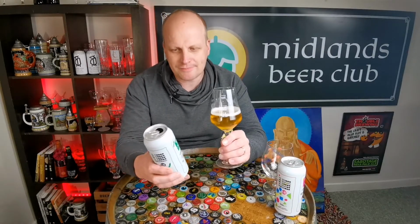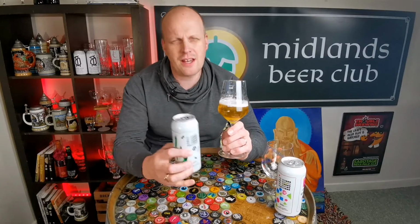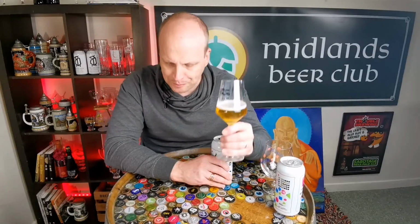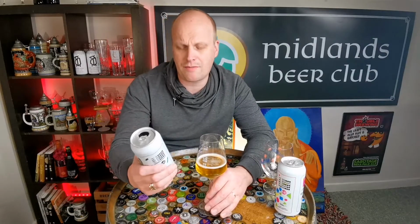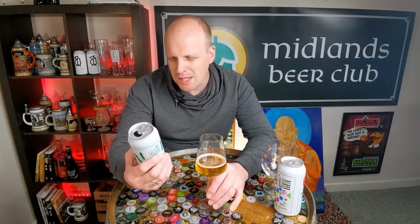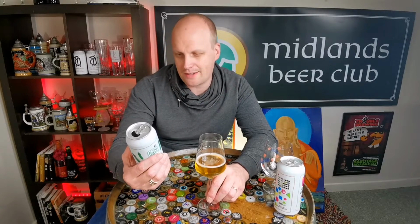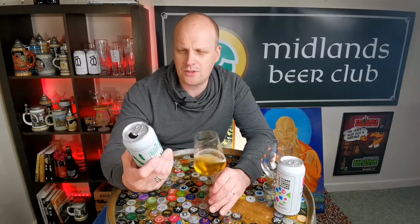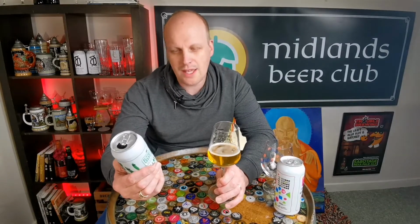It's all about having fun with a cucumber in a saison. The saison character, the saison yeast, is as I would expect, and it's kind of nice that the saison yeast here is fairly delicate. It's not one of those heavy hitting hard saisons, but that could be a lot down to the fact it's only 3.9%. Maybe that just doesn't hold a lot of the saison character, or maybe they didn't elevate the temperature during fermentation too high. I'm not sure. Either way, it works for me.